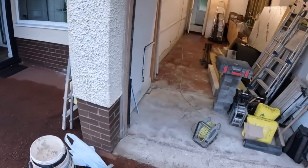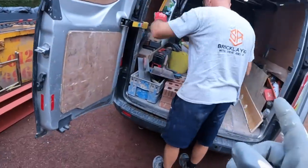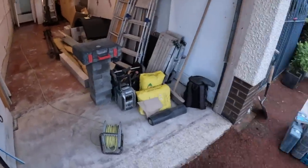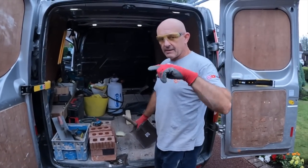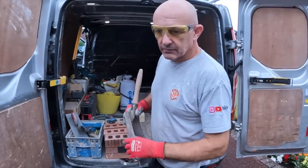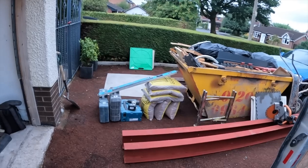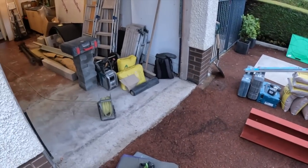So anyway, yeah. Once we've got a bit of a head start, Dad is going to go off and get the bricks and blocks needed, because as you can see by all this stuff here, the van was a bit full. We had seven Acrow props in here. We're near Bolton, so just outside Wigan, so we're going to head down to Brickstone in Wigan to get the bricks and get the blocks from the West Orton branch of Fields. There you have it. We've got our sand and cement out ready, mixers out ready, so all that is now is get those bricks and blocks and make a mess. So enough babbling, we'll get you set up.